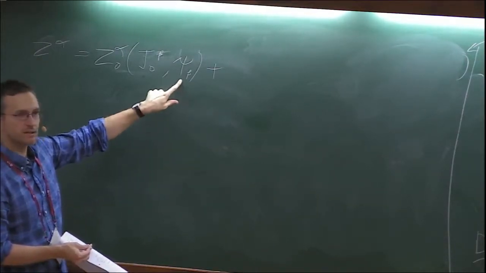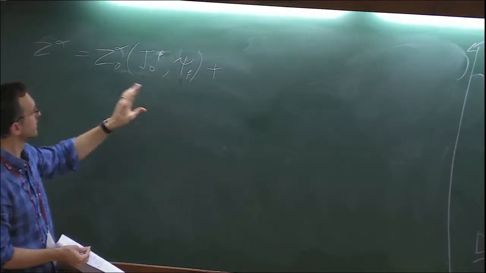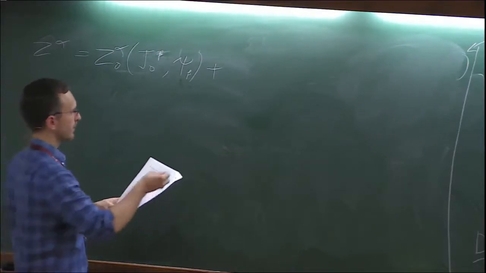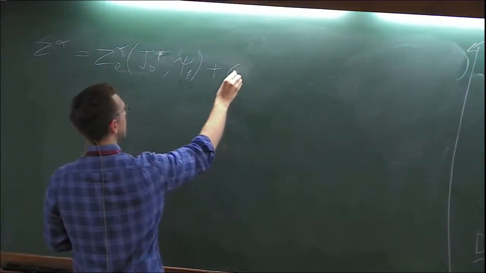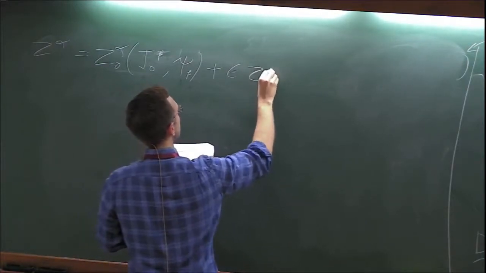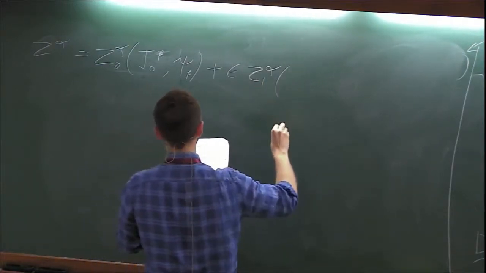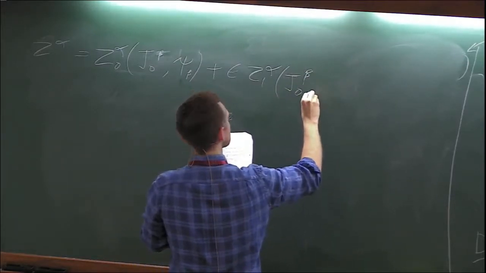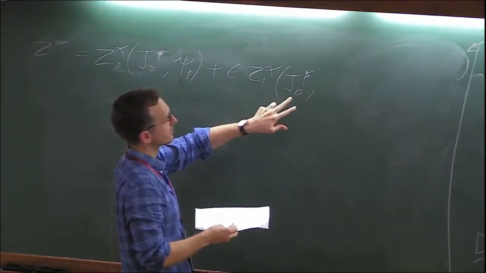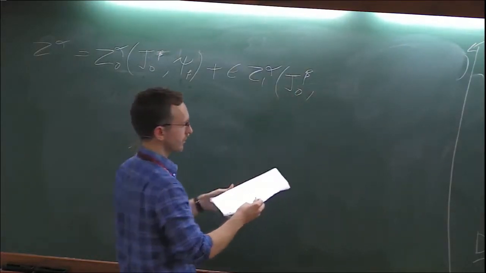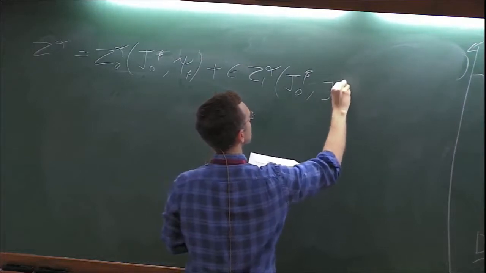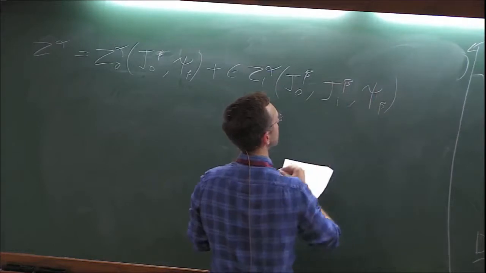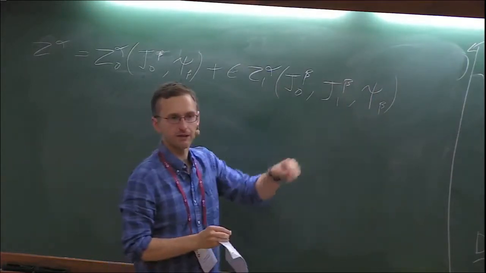These are the exact phases. These are not geodesic phases. This is the exact phase. So this term is periodic in the true phases of the final inspiral. And then we have an epsilon times Z1. So again, this is not the Z1 that appears in the Grella-Wald approach, because this depends on a slowly evolving J0, a slowly evolving J1, and again, it's periodic in the phases of the evolving orbit.